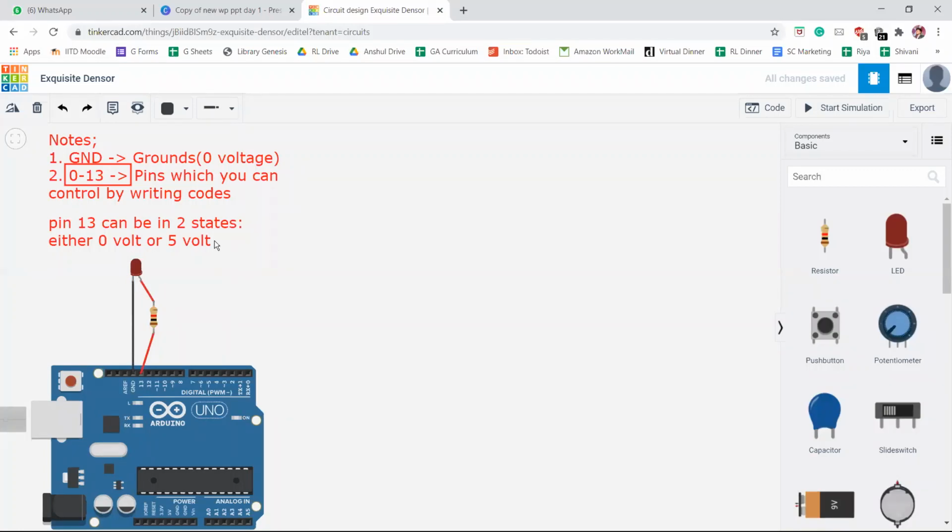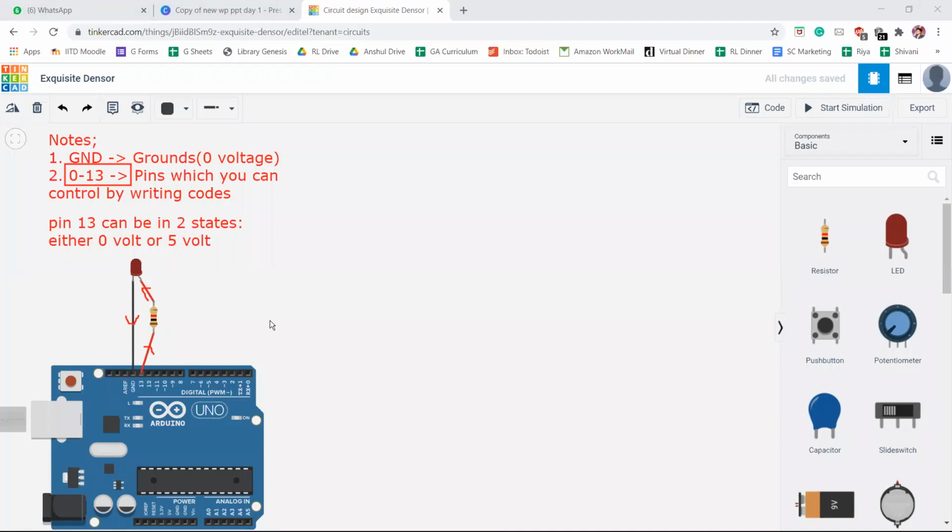But why are we required to have 2 pins? If you have seen any electrical appliance, there are at least 2 pins. Like a mobile charger always has at least 2 pins. One is connected to the positive end and one is connected to the ground so that there will be a flow of current. So how will the current be flowing in this circuit? The current will be going like this, in this manner. So this is how it will be working.